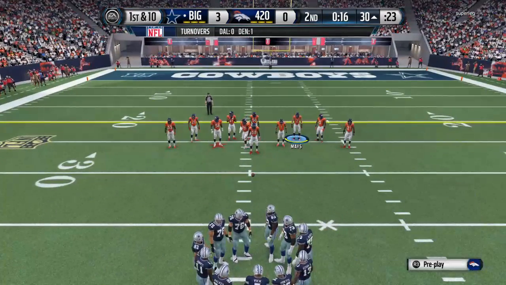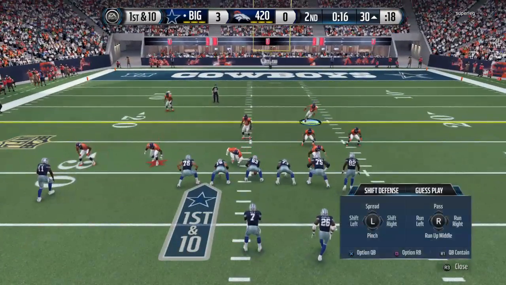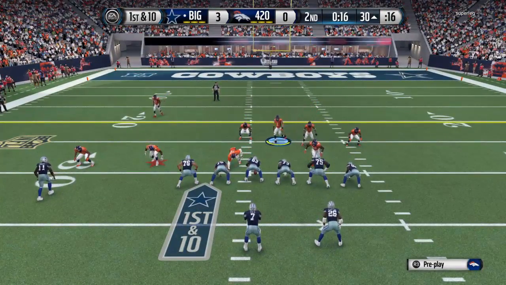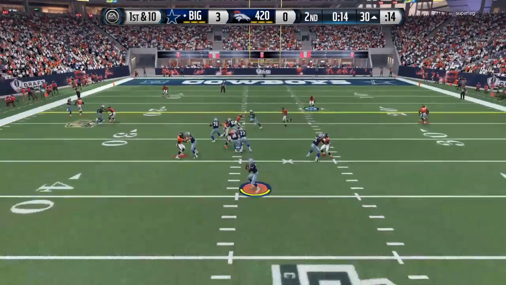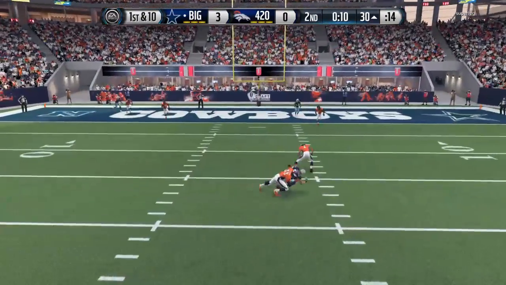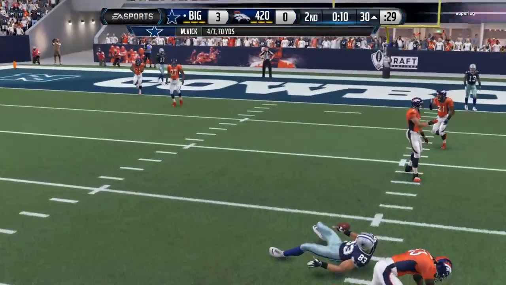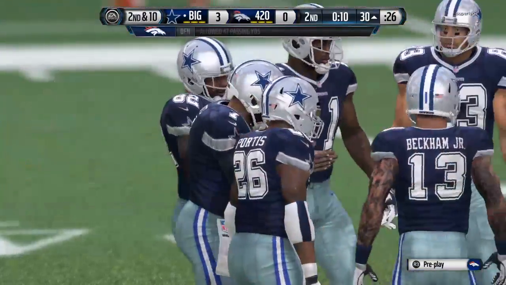Coming to the line at the 30. Quarters formation. Here for the defense. First down at the 30. Throws the pass. Pass is made, but the hit knocks the ball out. Incomplete. Jackson's really hit hard that time.